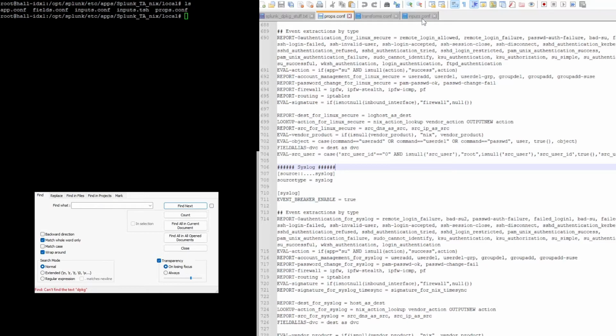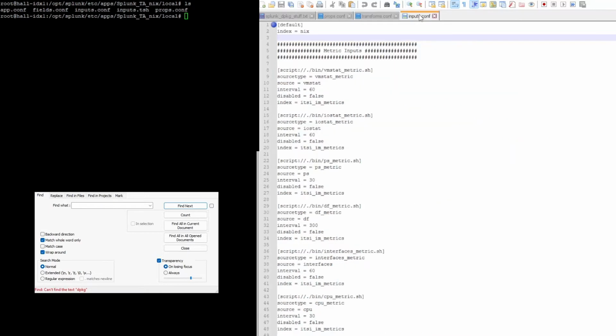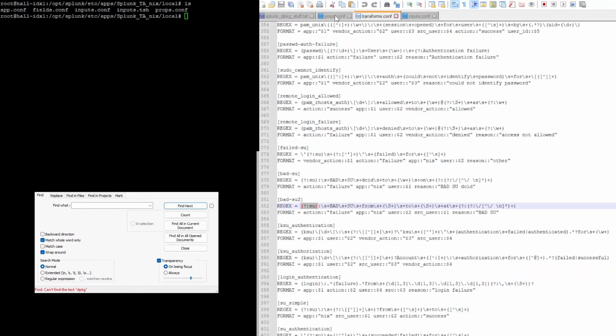For example, I have an inputs.conf file here, and I have it in a local folder. So this is where, if I need to make any adjustments or changes to what data I'm telling my universal forwarders to send, I go into the local copy. Because if you edit anything in default, it will be overwritten if you do an upgrade.